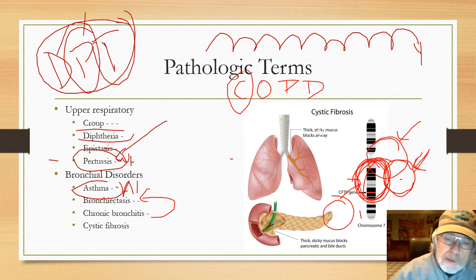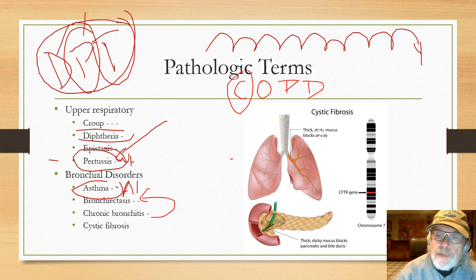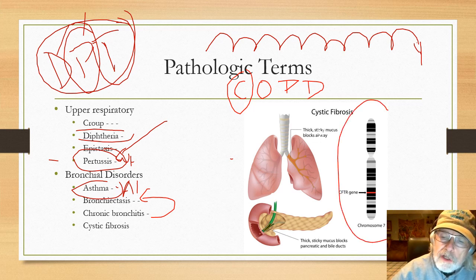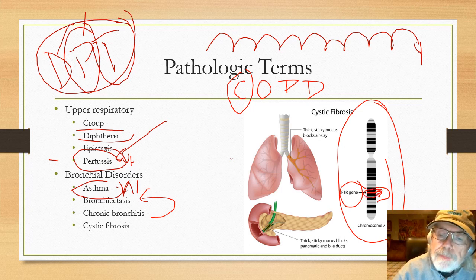Now, this is a sad portion right now. Cystic fibrosis is a genetic disorder, okay? And basically, if we look over here, this thing right here is chromosome 7, and there's a certain area on the long arm of chromosome 7, in this little band right there. What happens is there's an abnormality in the genetic code at that gene, and it affects somebody's ability to handle salt.